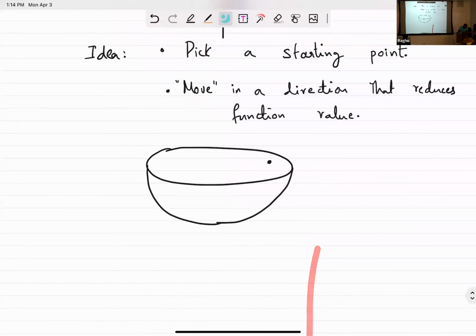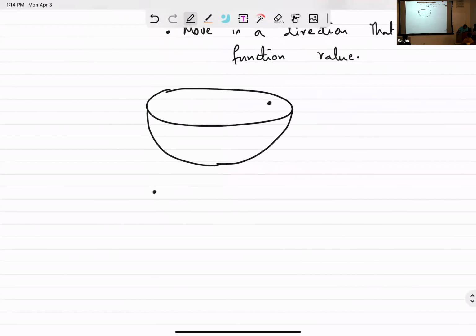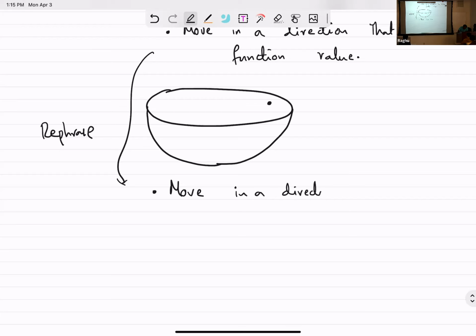So let me modify this idea now to say, rephrase, move in a direction of steepest descent.